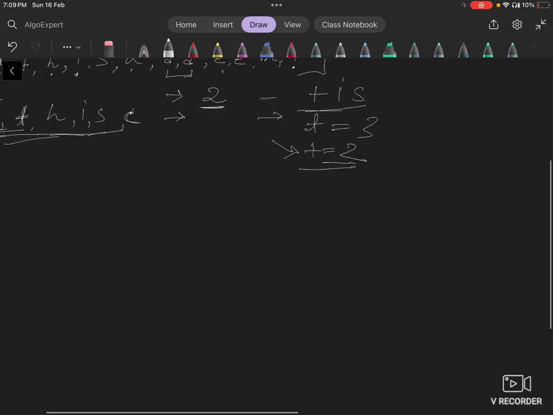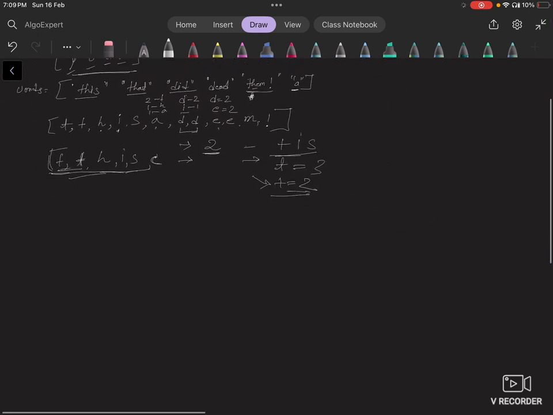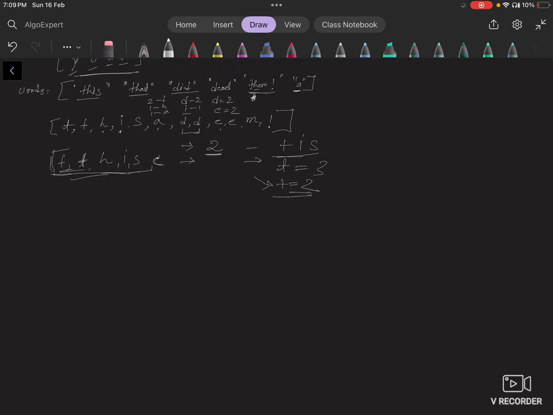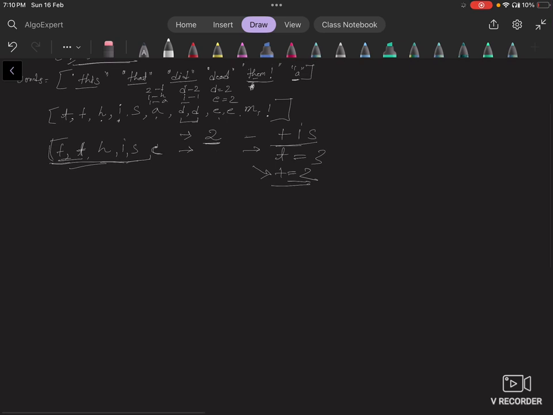So basically we will create a hash map, with character and integer. This is the hash map where we store which characters we need and how many of each character we need to form all the words.